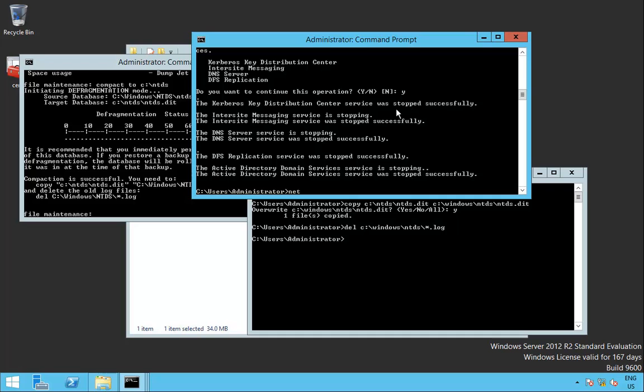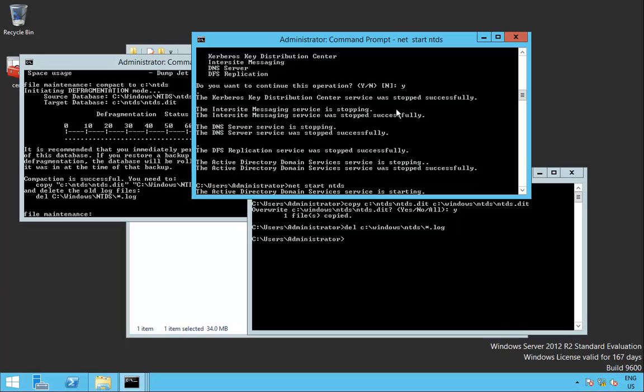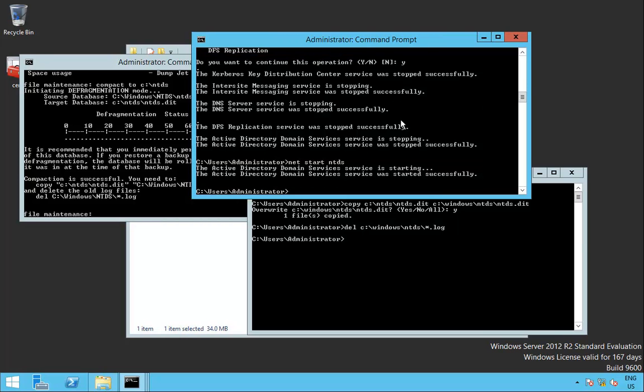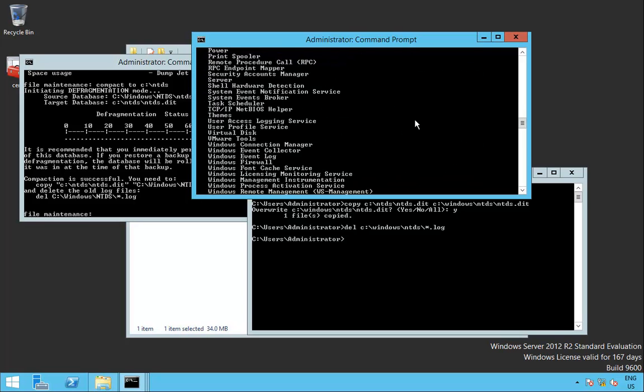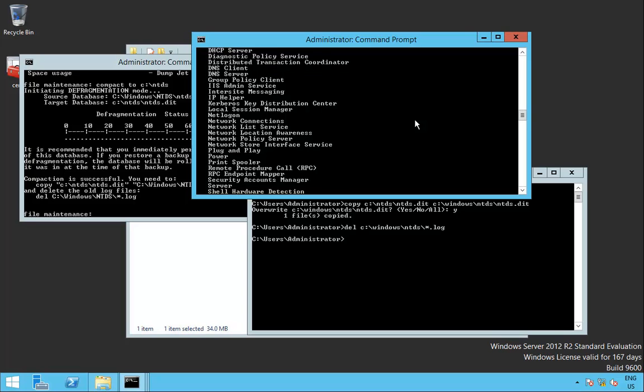I'll just start Active Directory again. Okay, so it started successfully. If I type net start, take a look, you can see the other services that were stopped.